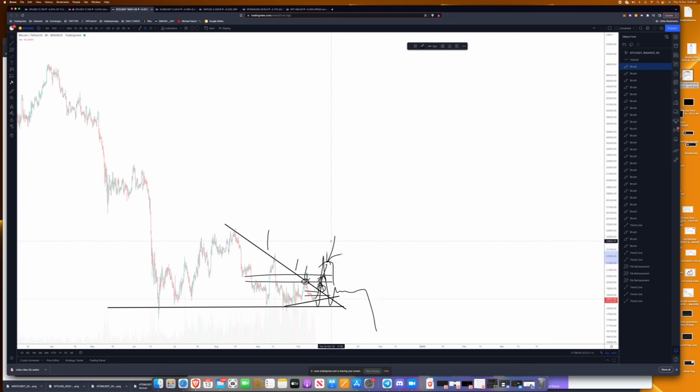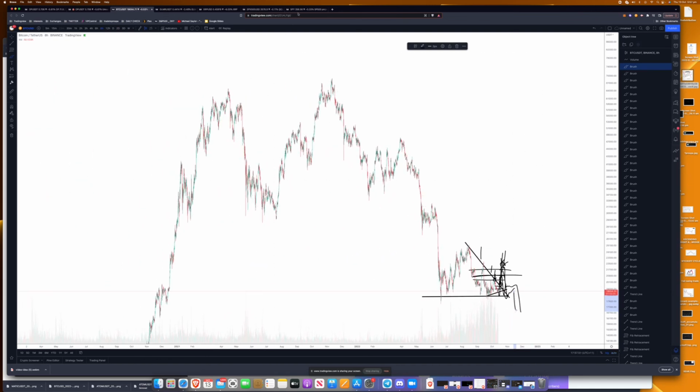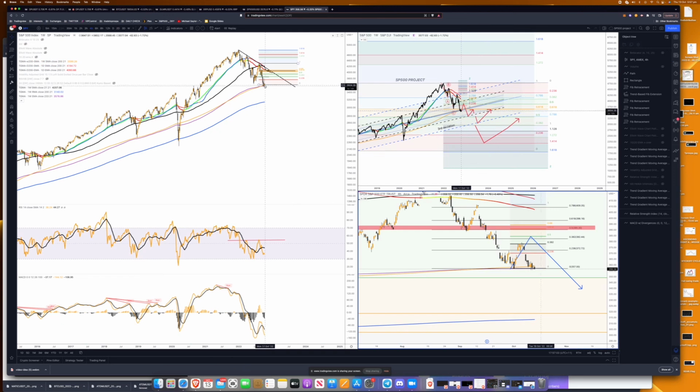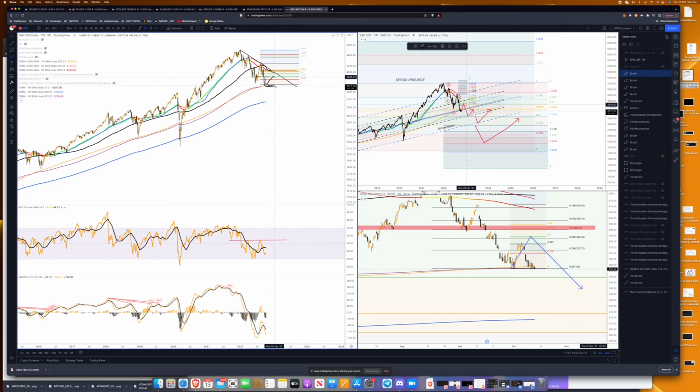the whales come in and just take that liquidity and push it back down again. People like me will be waiting, somewhere around there, to look for the shorting opportunity, and off it goes down, and then we got that fractal. So the psychology is there. The SP 500 might do the same thing in a way. For this to work, it needs to hold this. If it goes sideways like that or a bit up, Bitcoin could do the same, and then we'll see that drop, like I discussed many times before, that we're going to go down.